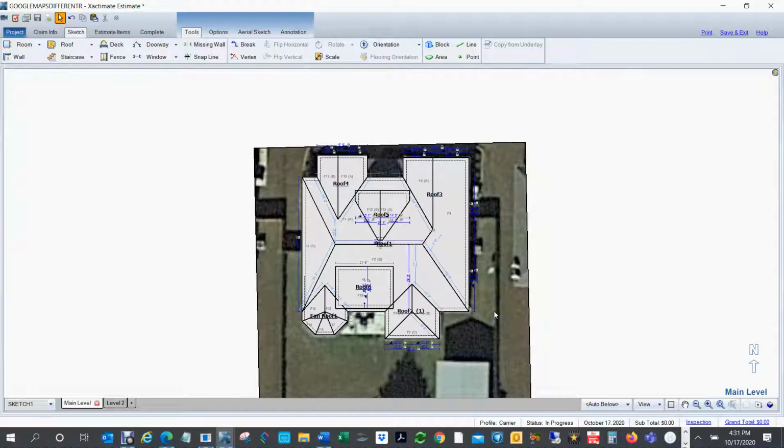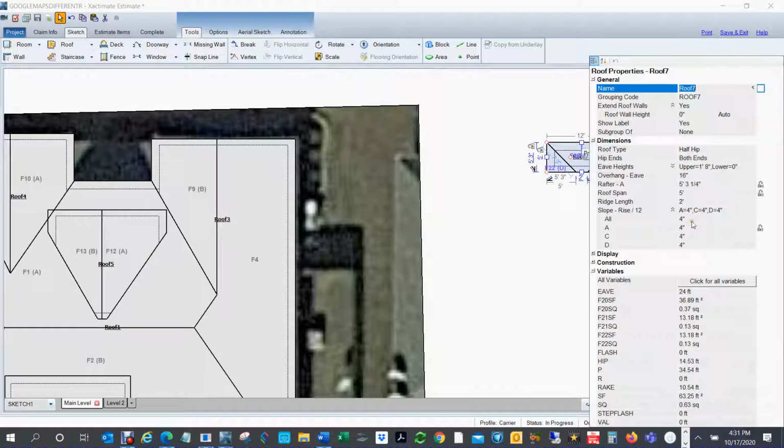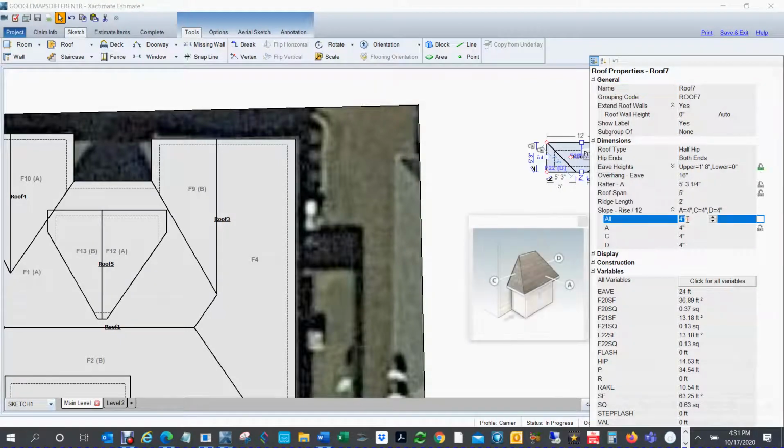The way to put those in there, those things are called half hips. So I'm going to go to my F for roof, hit space, space, space, space, space, space. There they are, right? So I'm going to rotate the guy, and then change that to probably like a 5 pitch.